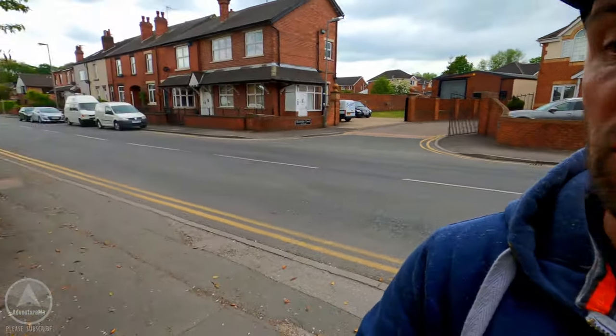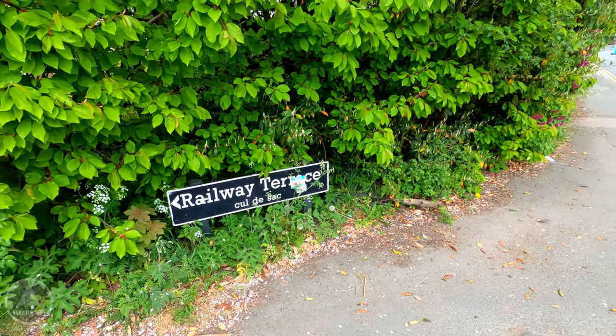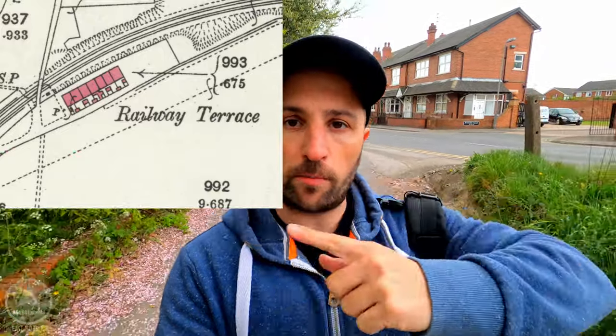Okay so now this is where the line starts. I'm going to start following the route all the way through right to the other side in Castleford. I've got to go around the long way because at the minute it's all overgrown and there are houses on this side now. So I'm going to try to get as close to the original start point as I can. We're just heading down the other side of Outwood Station now, and we're going to what is called the Railway Terrace — I'll just show you the sign there, that still exists today. These houses would have been on the side of the branch that went off into the Methley Joint Railway. We'll head down there, that's probably as close as I can get to where the line started.